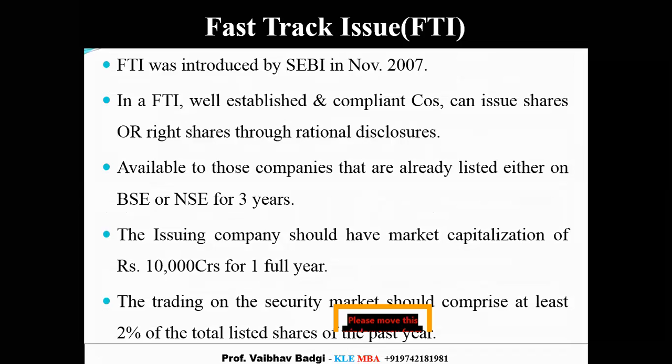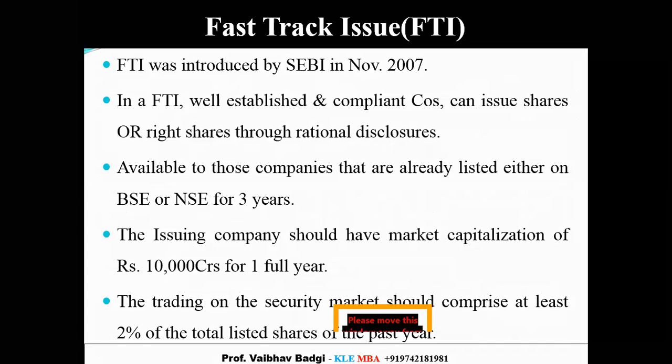Okay, now IPO and FPO takes a lot of time. There is a lot of effort that goes on. There is a lot of time that has been consumed. So if companies have so much of time to wait and then generate money, companies can wait. But there are some companies who do not want to wait for a longer period of time. In such case, such companies always go for an FTI type of issue. So FTI definitely, as the word says, fast track issue. Okay, so the money is generated very fast.